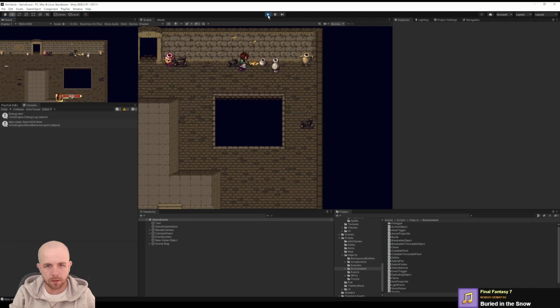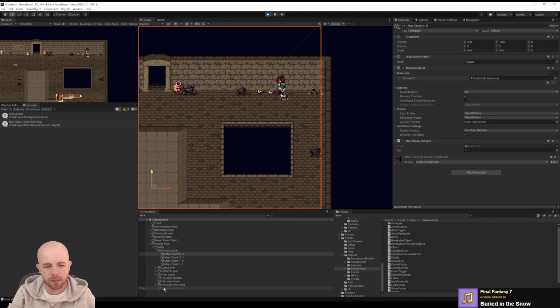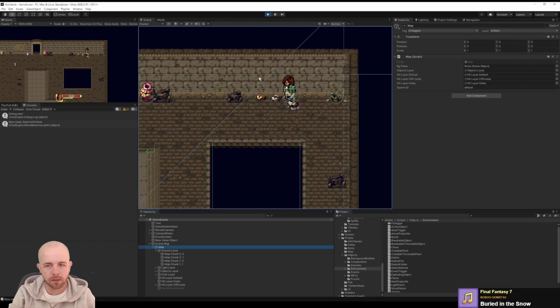Debris still looks good. Awesome. There's a problem with the wall. What happens there? Is it starting inside the wall, maybe? That's what's going on.